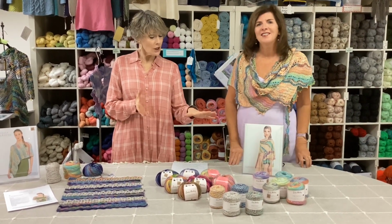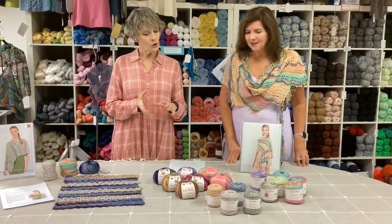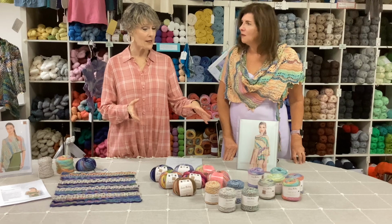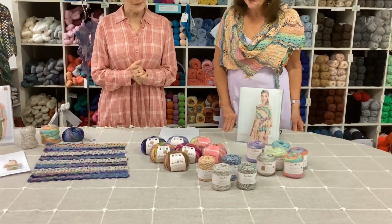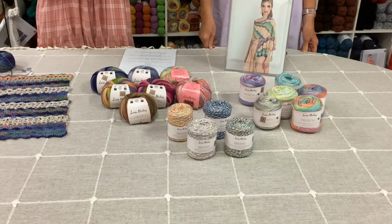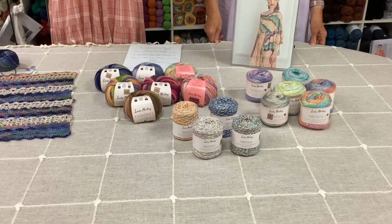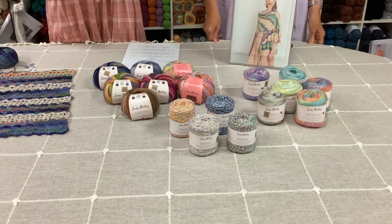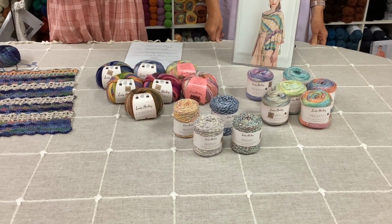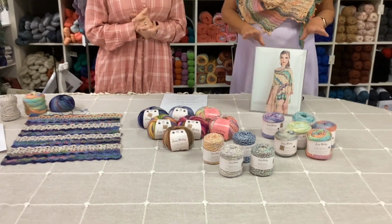One thing with this yarn is that there are such unique color combinations that you would not necessarily put together sitting here. So if you are hesitant to choose colors, we would love to help you pick. Again, we will have a few more options to add to the mix, but when I chose the colors, I never expected it to look like this. How beautiful that is. Yours is very similar to the picture in the model.